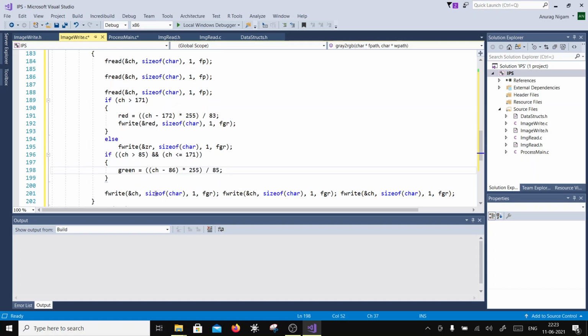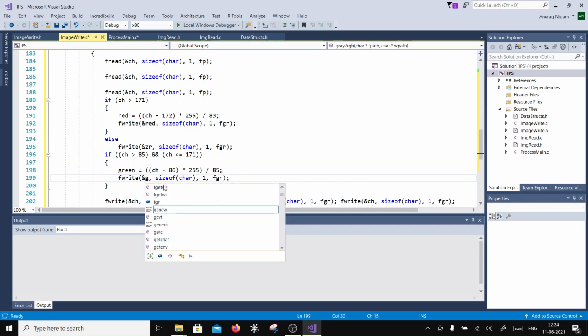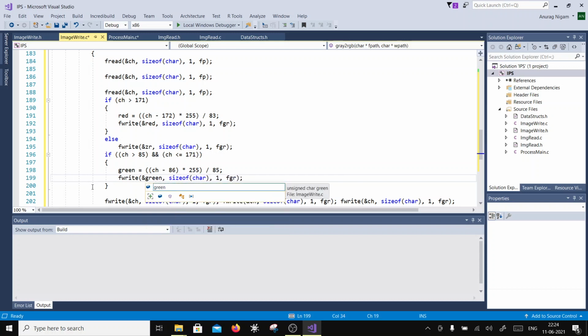Correct? So this has gone there, and then I will write green. Okay, so I'll just copy this green. I'm going to write green to it, right? And then else I'm going to write 0.